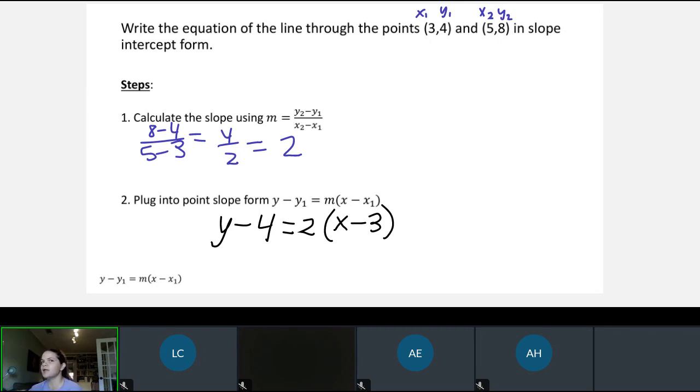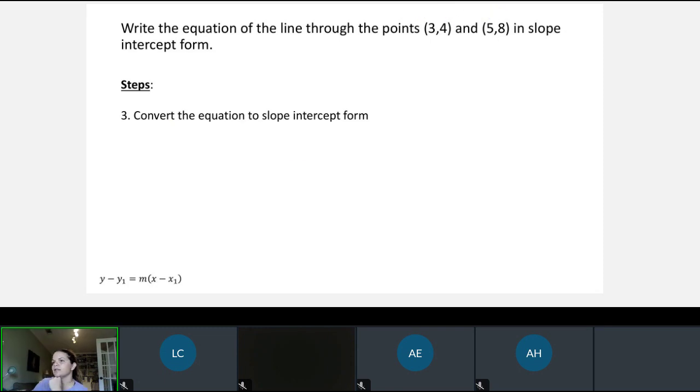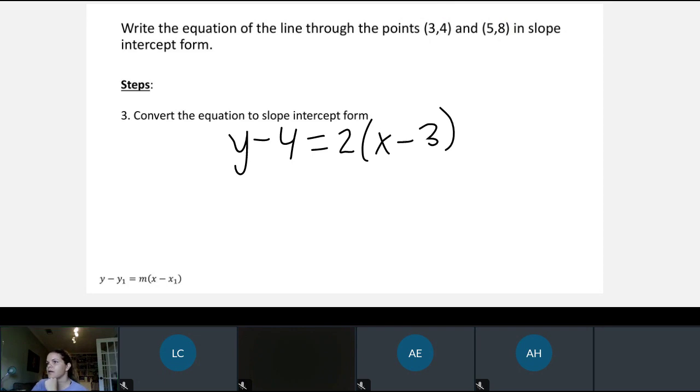And you'll still get the same answer in slope-intercept form, because slope-intercept form tells us where the y-intercept is. So we use those 2 points to find the slope. So slope's not going to change. Both of these points are on the line, so that's why we could use either one to find the y-intercept. All right, so let's go ahead then. We had y minus 4 equals 2 times x minus 3. Let's go ahead and distribute.